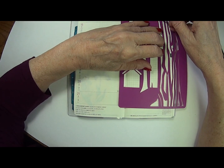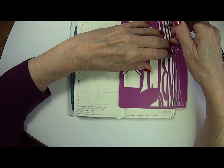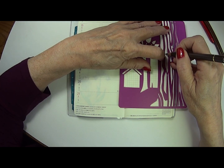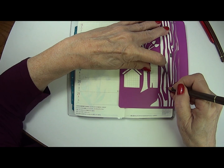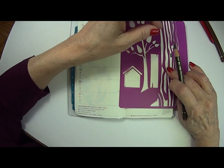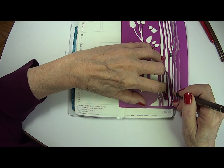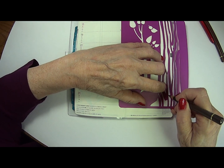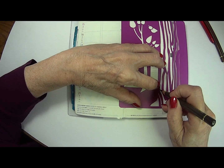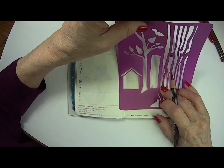A couple of these areas are kind of delicate, so you might want to hold them with your fingers and just walk along like that. It can be done. If I put more little connector pieces, it kind of hurts the design, so I'm always torn. Do I want to add those, or do I want to just hope that you understand that this will help you lay down the design, but that we're going to have to baby it a little bit.